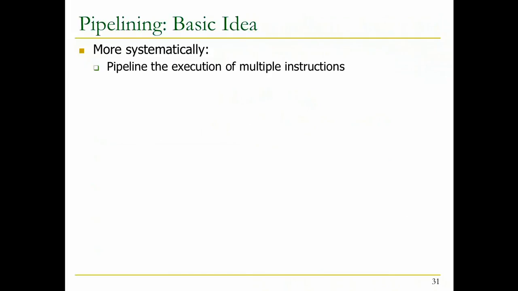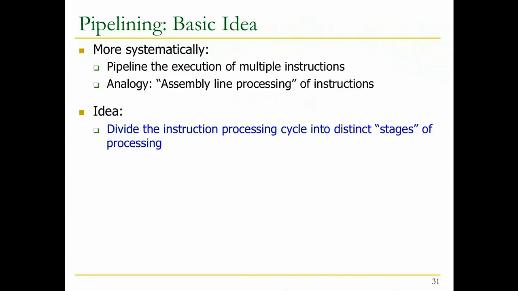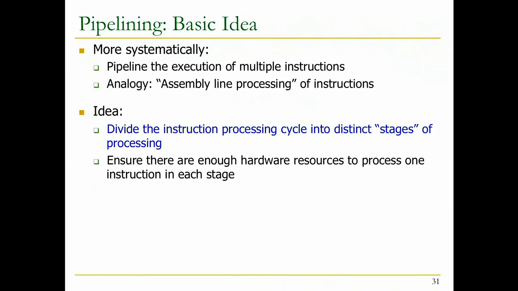And I've already given you the idea, but let me repeat it more systematically. Pipeline the execution of multiple instructions. Don't wait until the previous instruction finished. And the analogy is assembly line processing of instructions, right? Everybody goes through the assembly line, and while one instruction is later in the assembly line, another instruction is entering the assembly line. We divide the instruction processing cycle into distinct stages of processing and ensure that there are enough hardware resources to process an instruction in each stage.